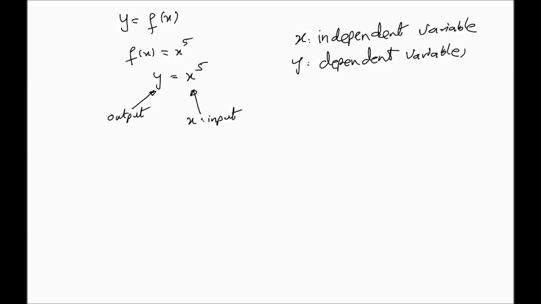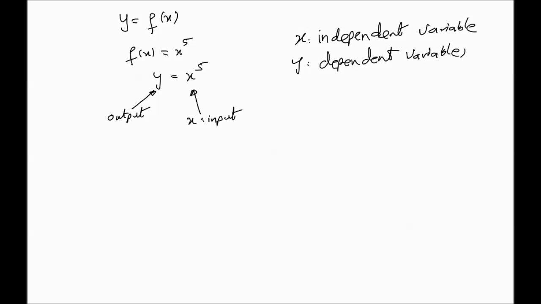Remember this. Now what we're trying to build up, remember these are some preliminaries that we're trying to build up so that we can get on with doing some calculus. So x is an independent variable, y is a dependent variable. But x is still the input. The same concepts, same ideas apply.